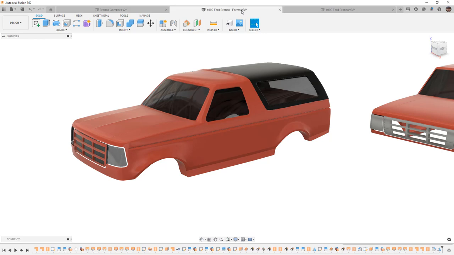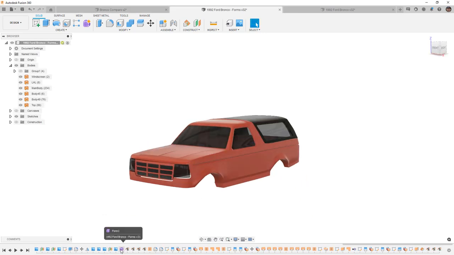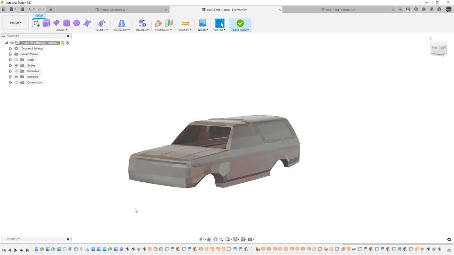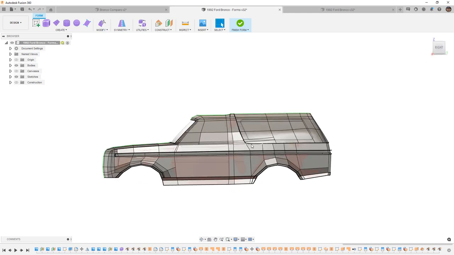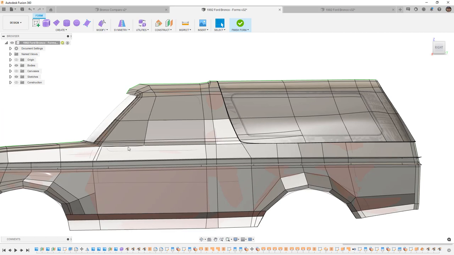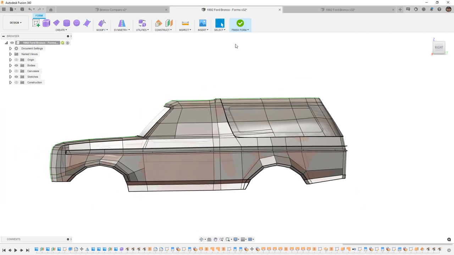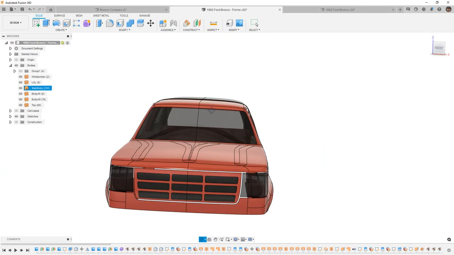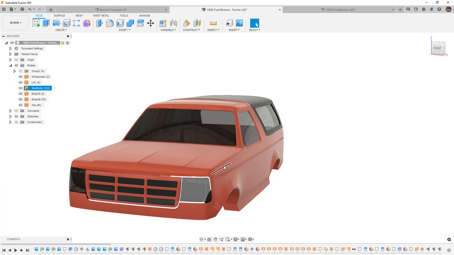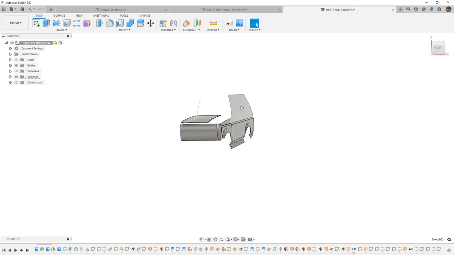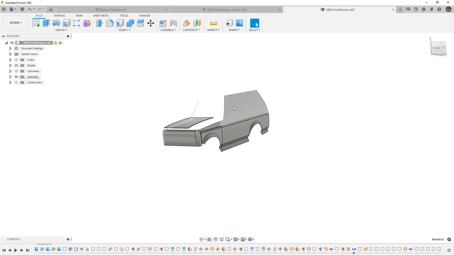When we look at the form body, again, that feature happens really early on. We can make any adjustments or changes that we need to at a very early stage. And it really isn't going to have a drastic effect downstream. So keep that in mind, that you have a lot more control over these organic smooth shapes. And even though this is a very blocky truck, a blocky body, which the lines were originally from the very early 80s, this design, even though it is blocky or boxy, is still something that can be done in forms.